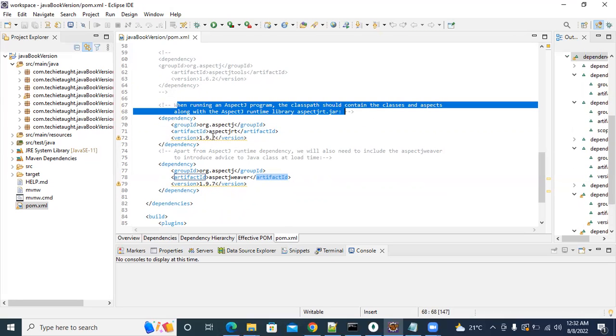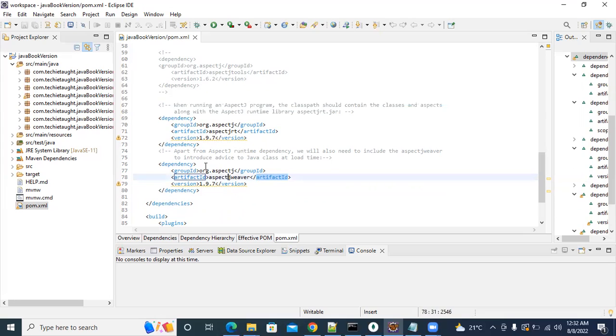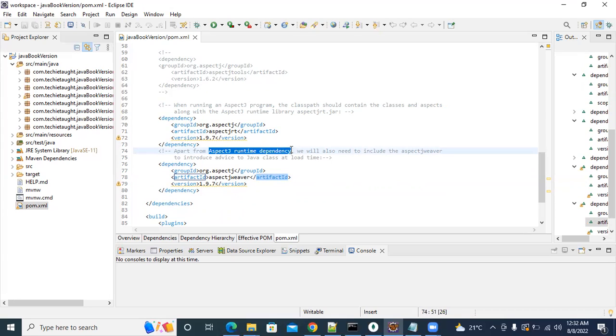You can go through what it is, and the weaver is on top of it. On top of the AspectJ runtime dependency, it also includes this weaver to introduce advice to Java classes.